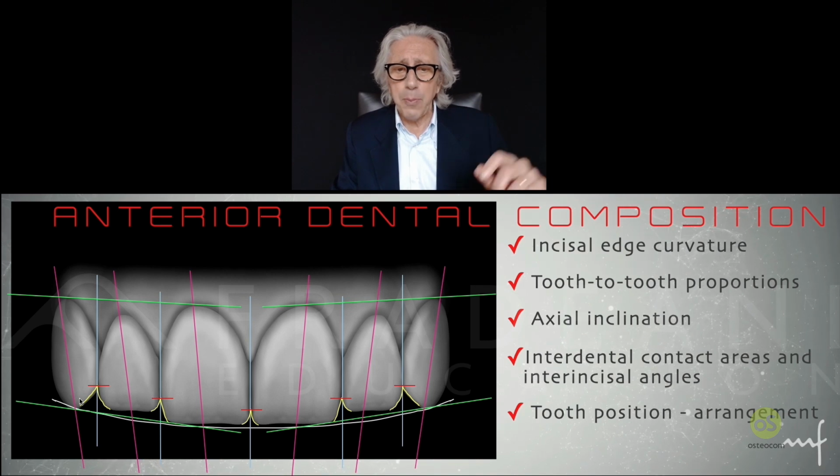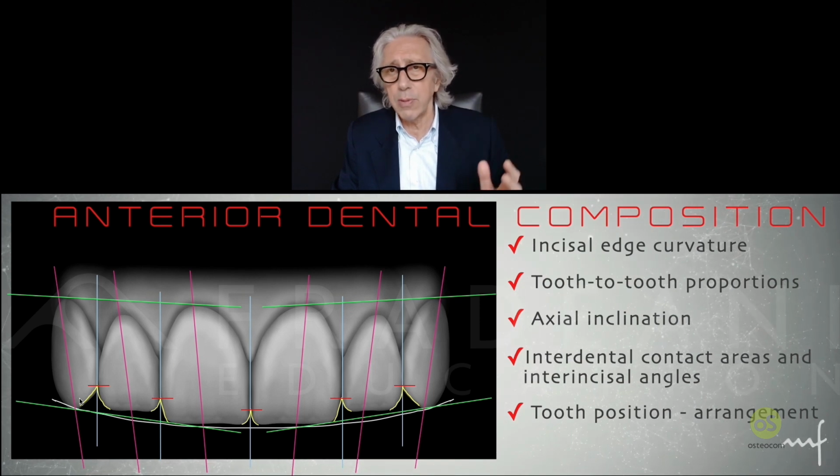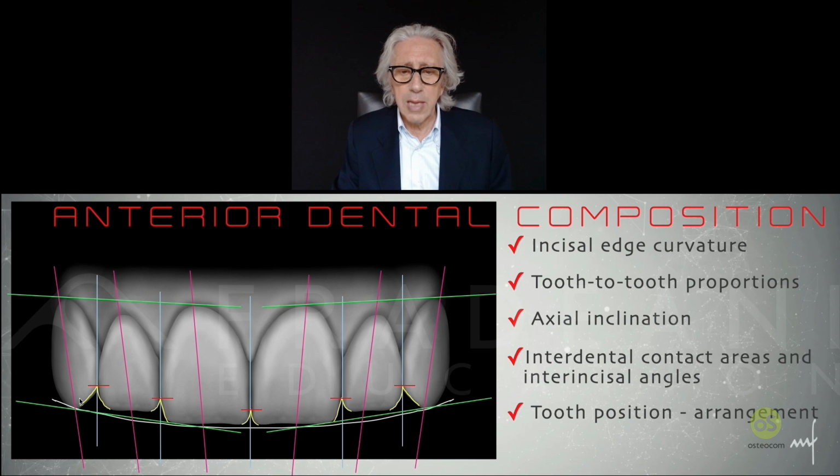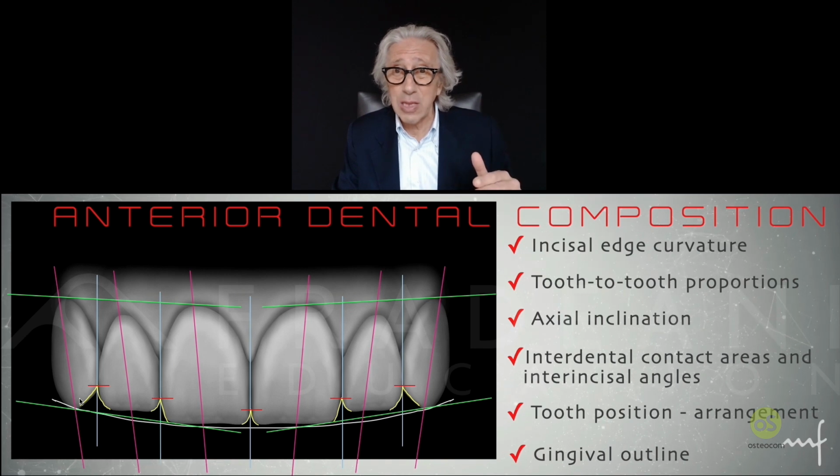If they are in a higher or lower position, it will be immediately visible to our eyes. Our eyes as observers, not as dentists, even lay people crossing the street, can understand something is wrong. And then we have the gingival outline, where the lateral incisors are cervically in a more coronal position than the cuspids and central incisor. Last but not least, still on the gingival outline, please don't forget the papilla level.